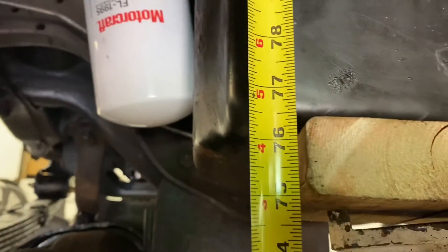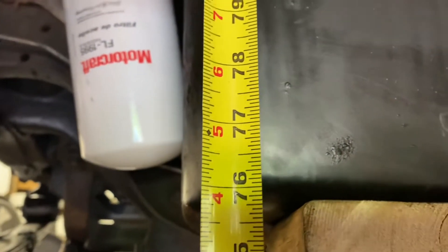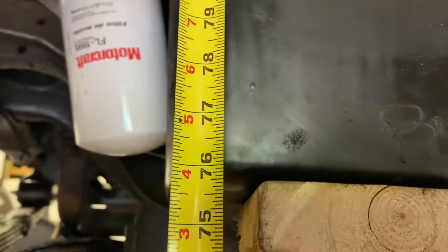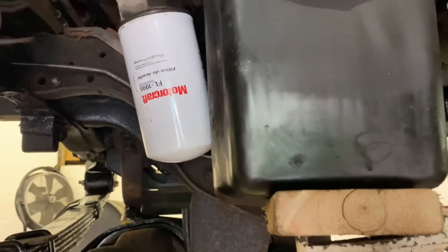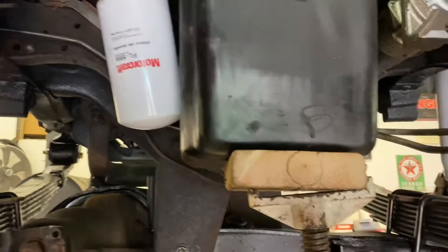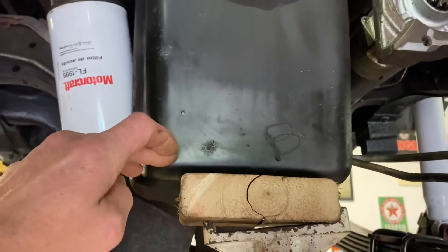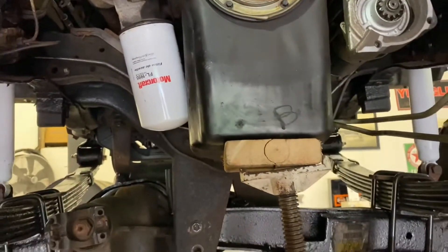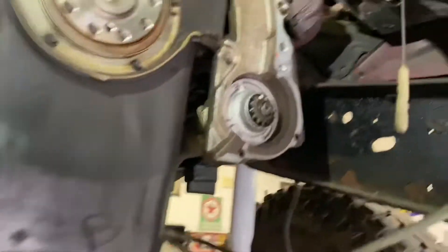I got it set on the lift before I pulled the trans and made sure the engine is sitting at 76 inches. My co-worker and I came up with this on the fly — we call it a 'fart smell,' kind of a caveman thing. I measured up to the oil pan from the floor with the lift set, so I made sure the engine is in the same place without the trans in it, because that would have screwed up the exhaust big time. Had the fart smell to do that, and that's worked out.